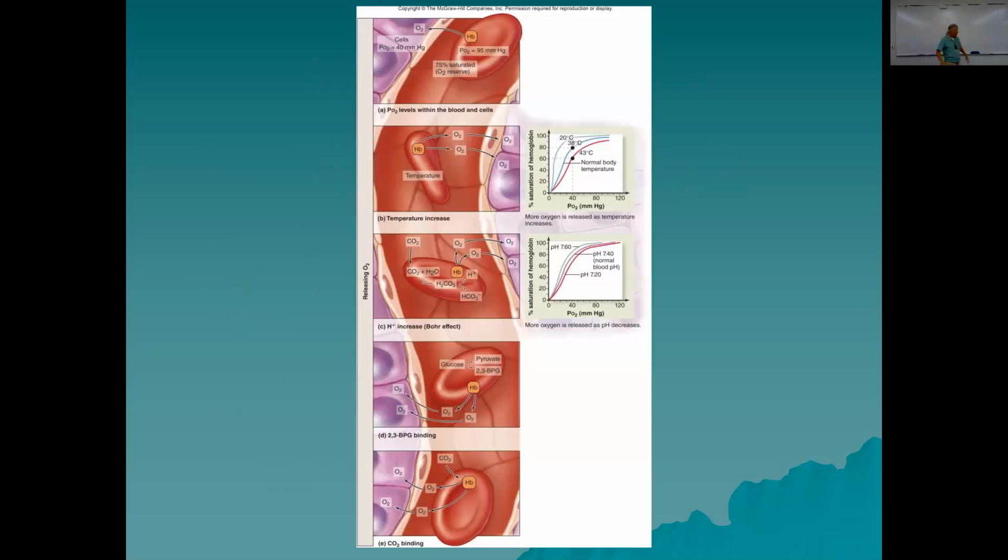And here they all are. This is a copy of page 943, with all the things that affect hemoglobin and oxygen release. I'm not going to go over them again. You can see that the hemoglobin dissociation curves can shift to the left or to the right, depending upon the temperature. Shift to the left means a greater affinity, at a lower temperature. Shift to the right is less affinity, at a higher temperature. Same thing with pH. A higher pH shifts the curve to the left, increases the affinity. A lower pH shifts it to the right, decreases the affinity.